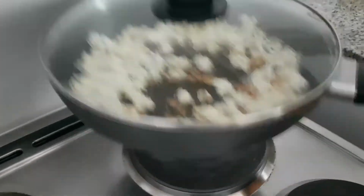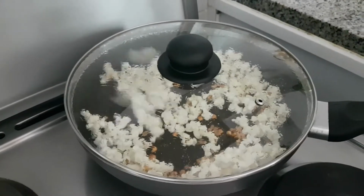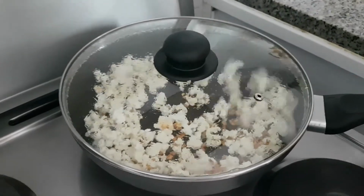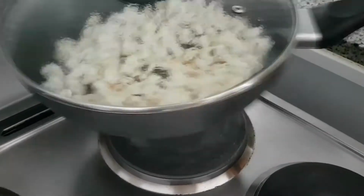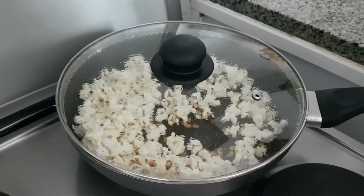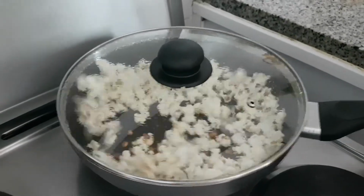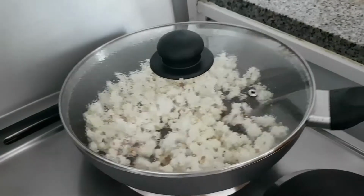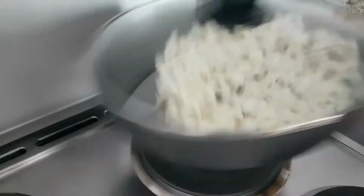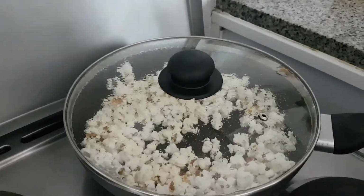Almost done. And remember, you need to keep a safe distance from the popcorn because it might pop on you. And it will be very hot. And don't touch the pan. A lot. We just put a little and now it's a lot.